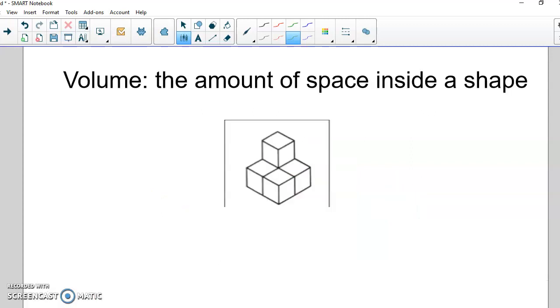So we can also say that it has a volume of four cubic centimeters, which is the same as saying four centimeters cubed. Take a look at this shape. Remember the volume is the amount of space inside the shape. How many cubes are here? Let's see one, two, three, four, but this one's sitting higher than this one. And it looks like it's one level up, almost like a building. So it has a base of four plus one more to be five centimeters cubed.